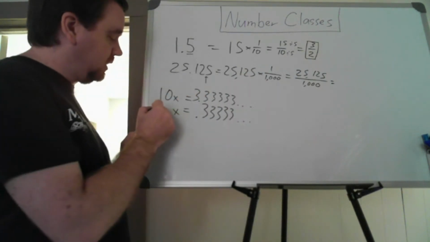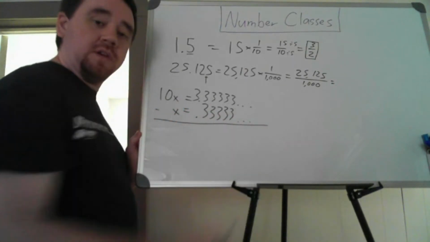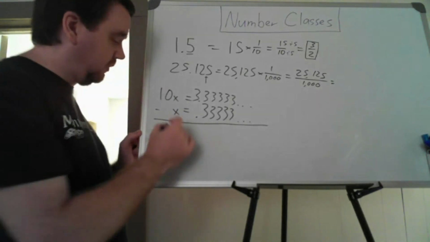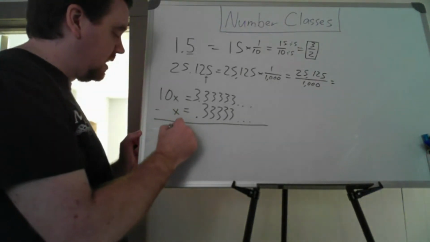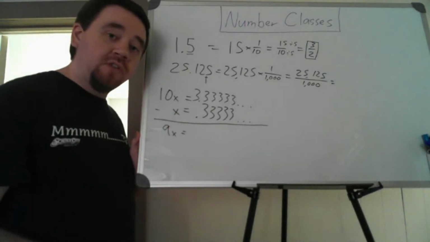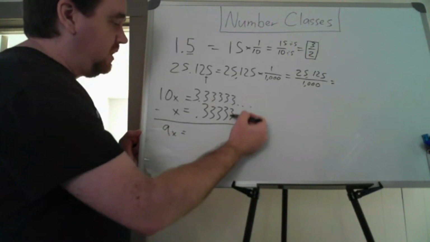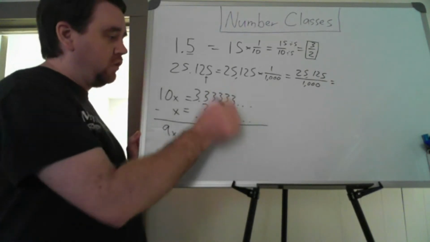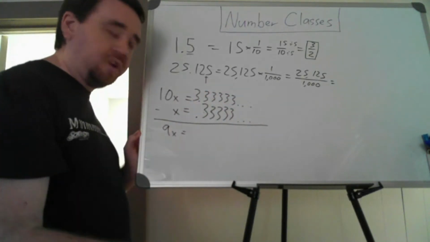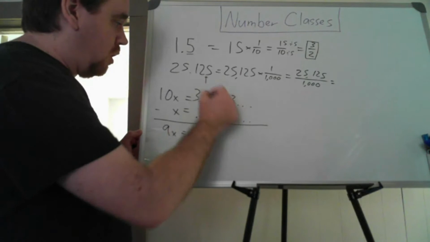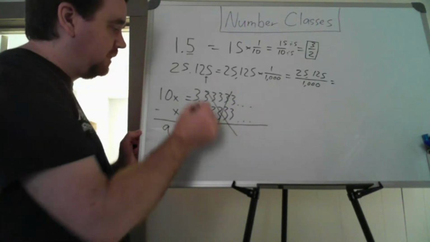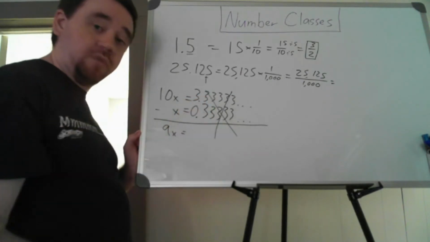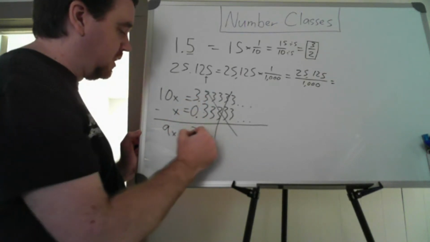And now I can actually subtract these two things. So I can subtract the left side. I've got 10 x's and I take away 1 x. Well, I'm left with 9 x's. And then on the right side, well, what happens with these 3's, and these 3's, and these 3's? These are being subtracted from each other. 3 minus 3, 3 minus 3, those are all zeros. So these things all cancel out, and I'm left with 3 minus, well, nothing, so I have 0, which means I'm left with 3.